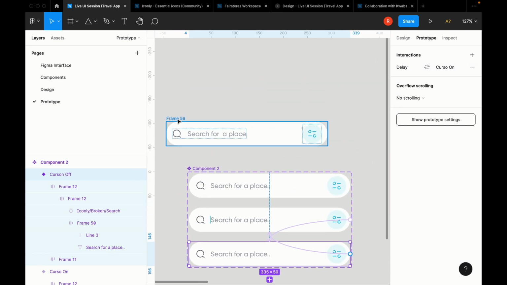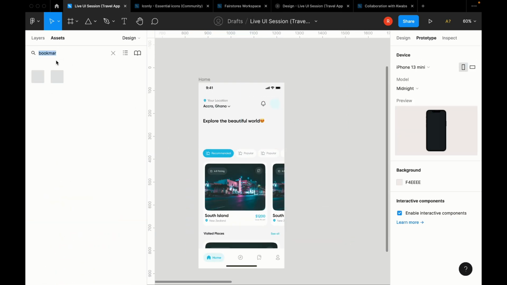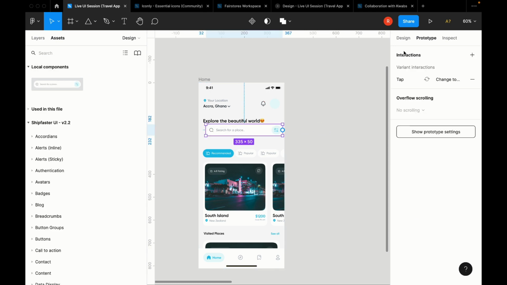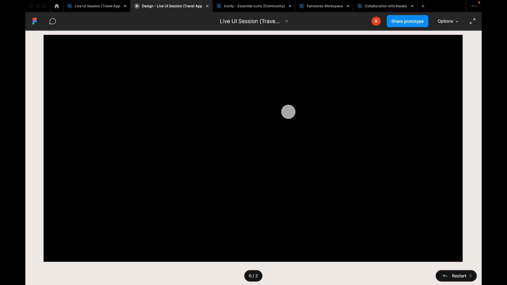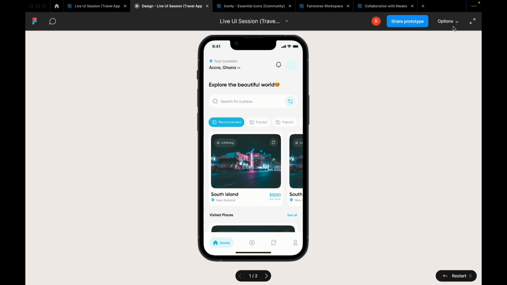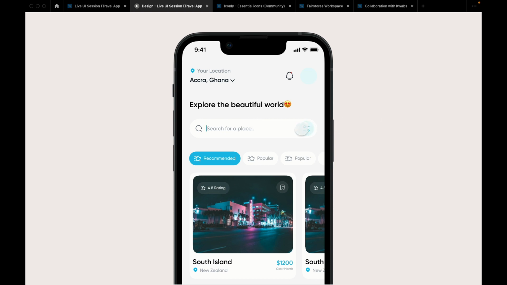So let me just show you in the frame. Let's take away this and bring that design. And where's my preview? Good. So let me confirm if you can see clearly. This is the inactive state. When I click, the cursor comes, and then after 1 millisecond, it's going to toggle between the second state and the first state, and then we have our blinking cursor. All right, so that'll be it for this.